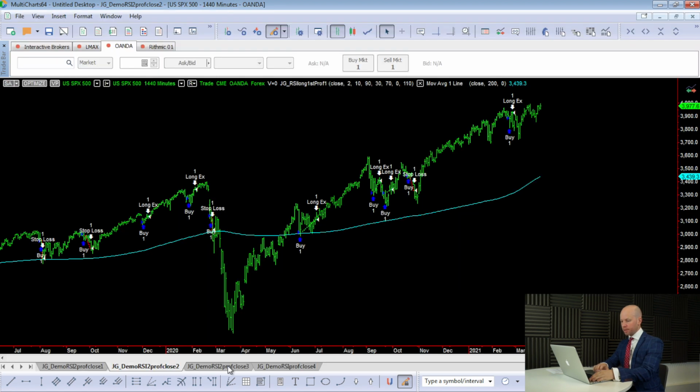In this next workspace, we're keeping the 110 tick stop loss, but we're actually changing the exit. Now, the exit I'm going to use is an idea that I've used quite a lot and made a few videos about. An idea I found from Larry Williams, and it's the first profitable close or bailout exit. So what we're looking for is at the close of every day, looking to see if the strategy is in profit or not. If the strategy is in profit, then we exit at the open of the next bar. So that's what we're going to look at now.